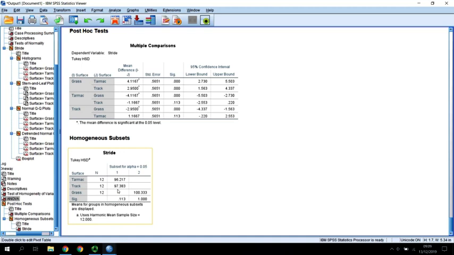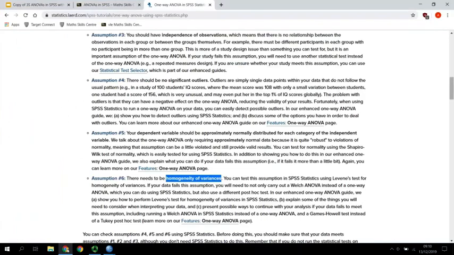That might be useful if you've got a lot of levels, if you had 10 levels or something. So it's saying that tarmac and track are in the same group. There's no difference between tarmac and track. But there is a difference between grass and track and grass and tarmac. So it's grouped them in a separate group. So that's one-way ANOVA.